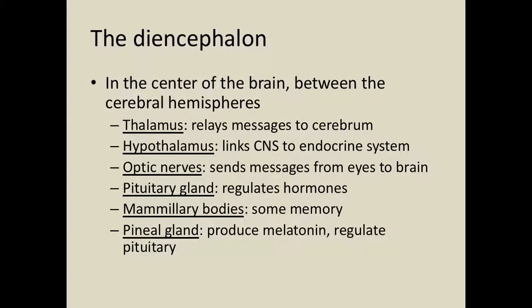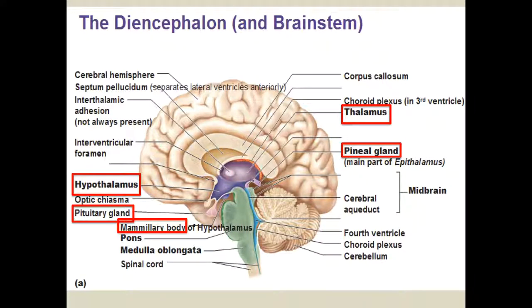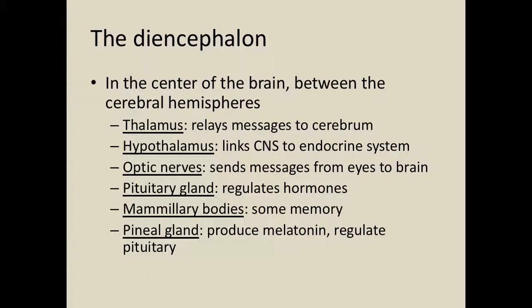The diencephalon, don't worry about writing all these down because they're not really that terribly important, but this is in the very center of the brain, so here's like a brain if you cut it in half. These are things that really send messages to the rest of your body. So the thalamus sends messages back and forth to the cerebrum. The hypothalamus is involved with the endocrine system.